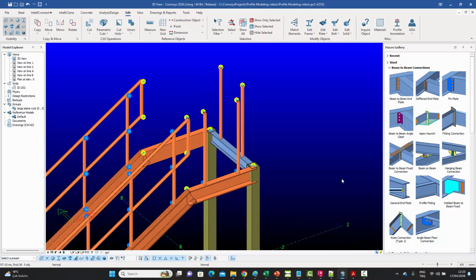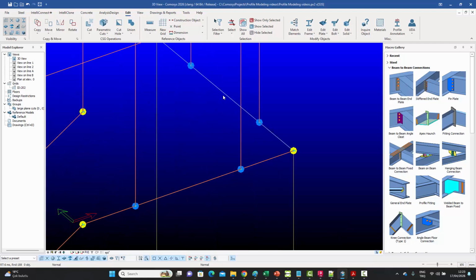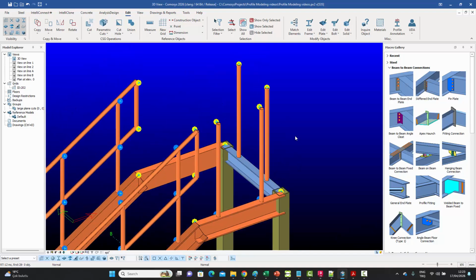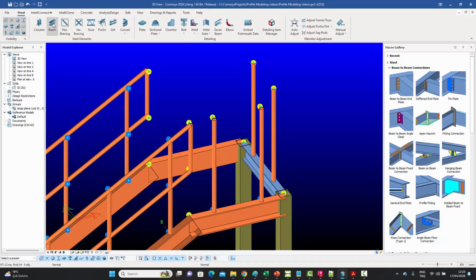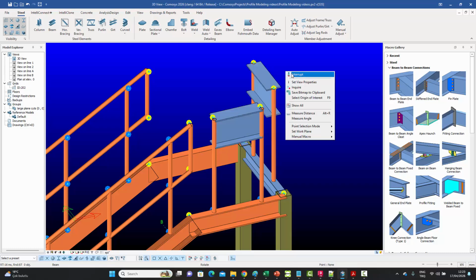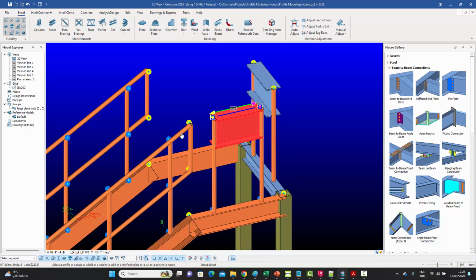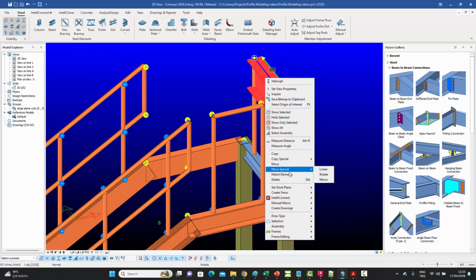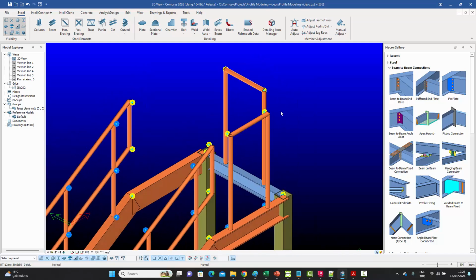If you feel like it, you can quickly do an Alt-D in line mode and see if everything is sitting on or connecting correctly, and they are. So we come back, and now we can proceed with creating the top handrails. For example, we can go in and just create a handrail from there to there, and from there to there. And this one we can just perhaps match to this one like that. And this one we can match to maybe this one. Yeah, there we go. So we have the two top handrails entered.